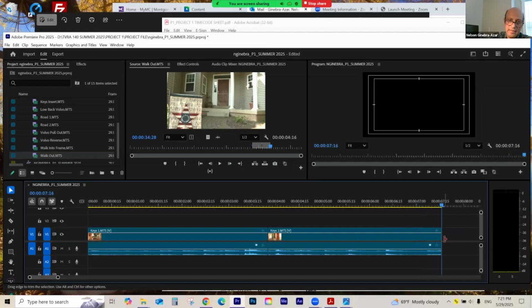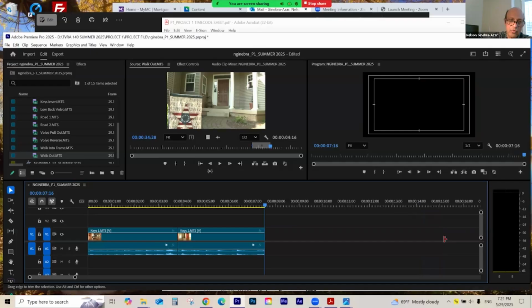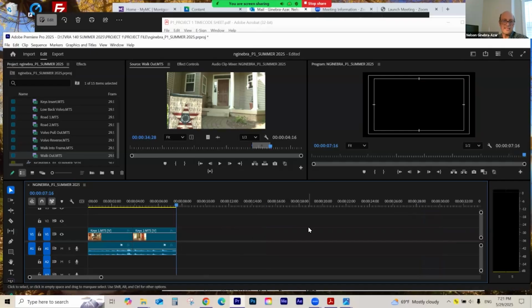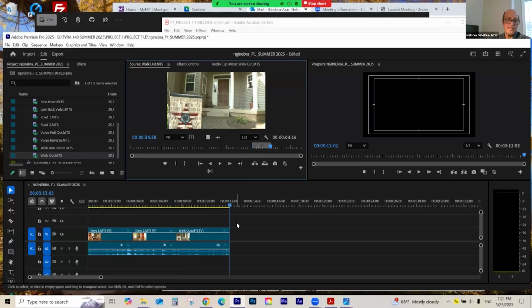And now I'm going to hit the minus key so I can have a little bit more room in the timeline and I can see these things stack up, right? And remember, if you want to double check your edits before you drop them in your timeline, you can use these: go to in, go to out. Go to in, 3013. Yeah, that's what it said on the script. Go to the out, 3428. Boom, drop it. There you go.